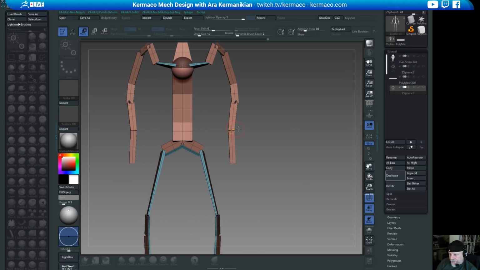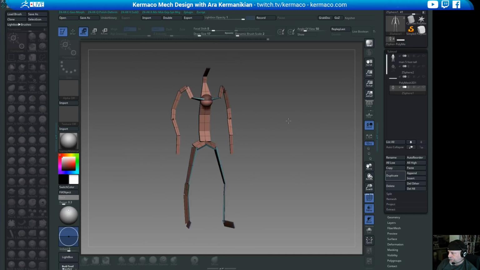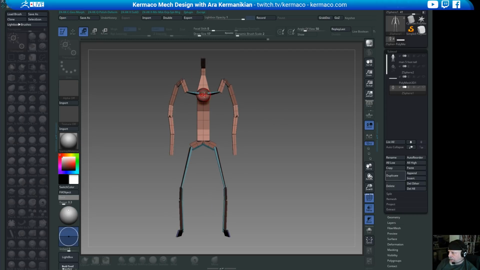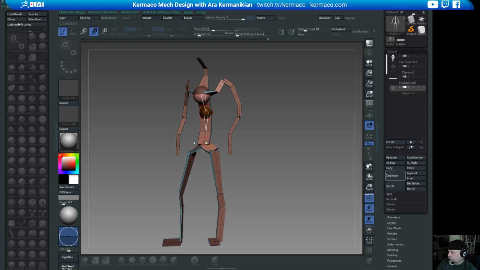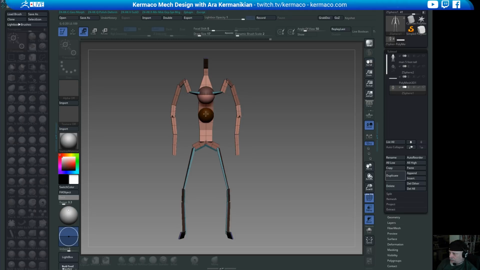All right. The other thing that I'm not liking is how flat this is. So I want to change the size of this a bit more to be that big, and then this one to be a bit bigger. So notice here that as I'm changing the size of the ZSphere, it's changing the whole chain, and I don't want it to do that. So I think there is a way to do it. If you hold down the control key, you can individually just resize that one ZSphere, which is what I wanted to do. Move that down.